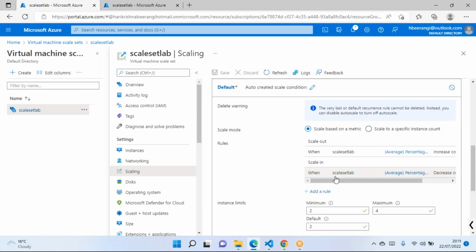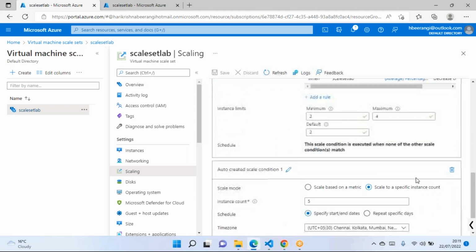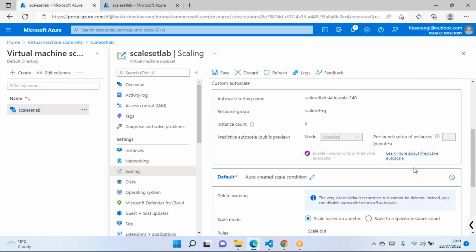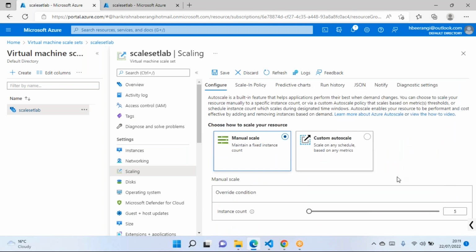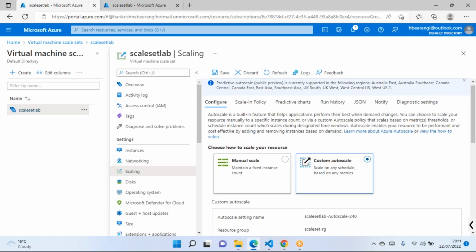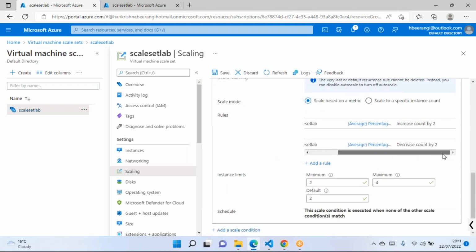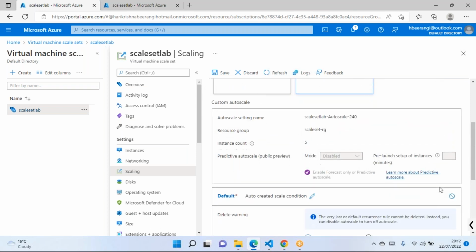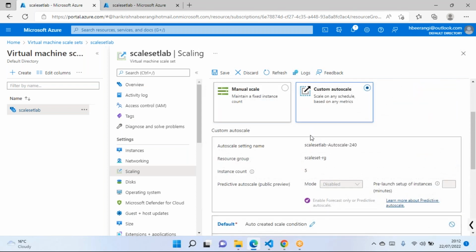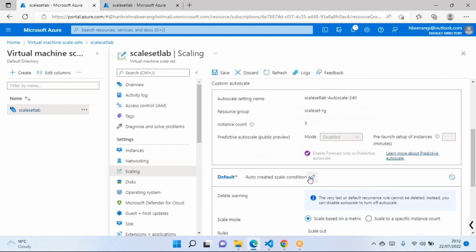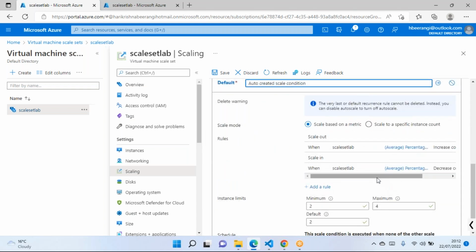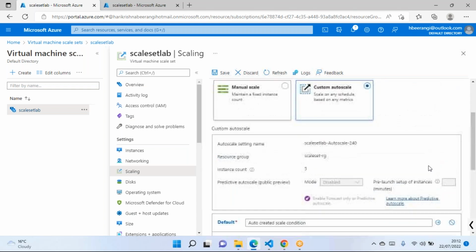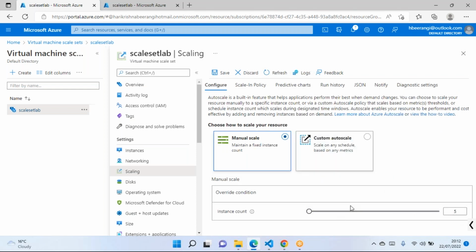Now, I am going to delete these instances because our credits will get expired. Instead of deleting the instances, I'm deleting these conditions. I'm deleting this, and also I'm disabling this, and there's no option to delete the rule here, which is fine. So I'm disabling this feature, and one moment, let me show you where is the deletion option. Okay, that's fine. And instance count, I'm making it as 2 so that I can save the cost, and we will see the remaining options.